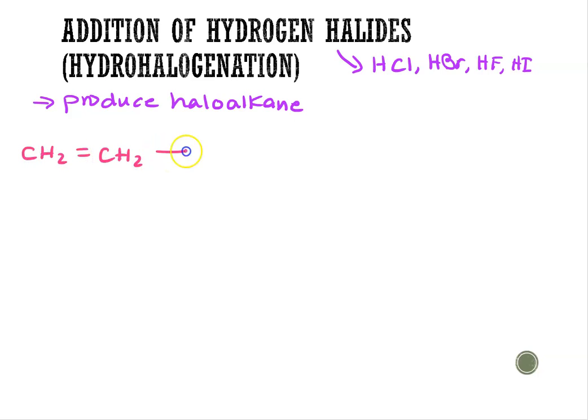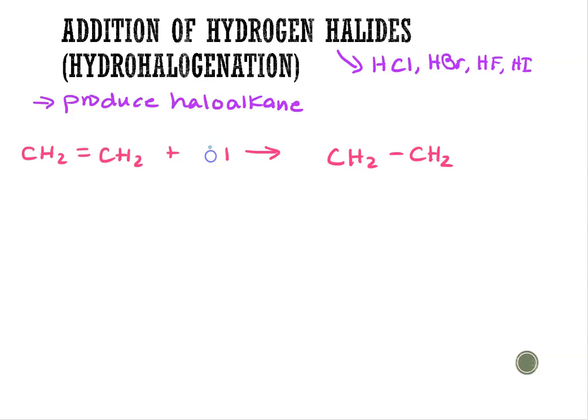What ends up happening here is we start with a very simple compound, some ethene, and add to it some hydrochloric acid. The hydrogen just ends up on one of these CH2 groups and the chlorine ends up on the other CH2 group. So we have CH2 now single bonded.